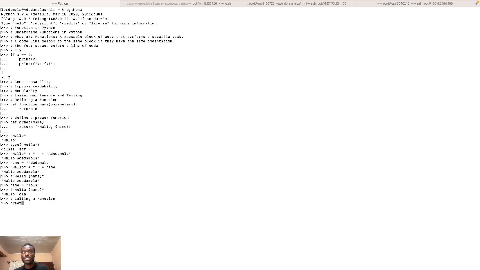You call the function using the name of the function, and this is how you do it. Greet is the name of the function, and we know that the function takes one argument, which means we need to define an argument that we will pass into that function. This argument has to be a string, based on what we have defined in the block of code under our function. Other data types could work in here, but the right or reasonable argument would be a string, because we need to pass in a name.